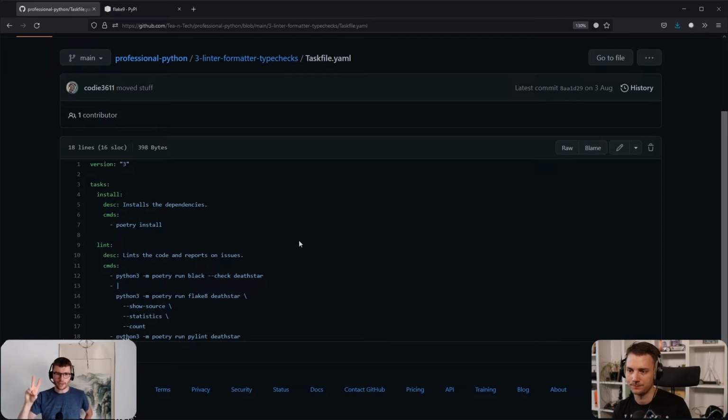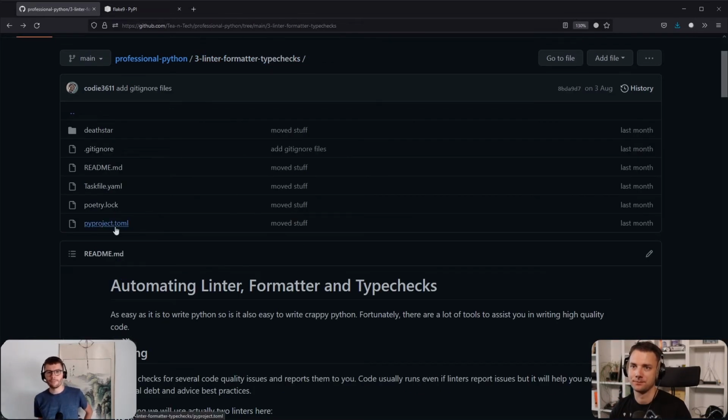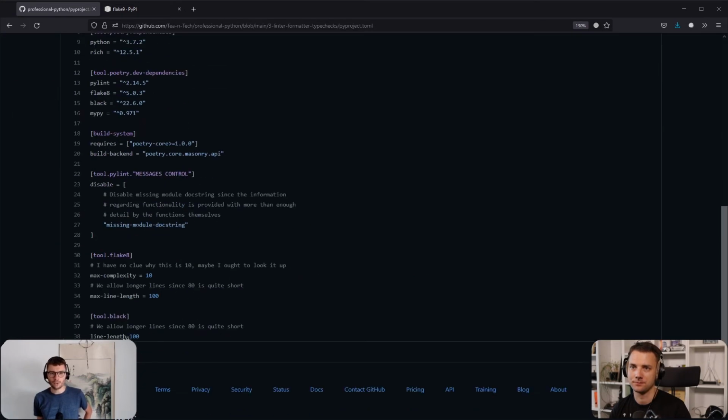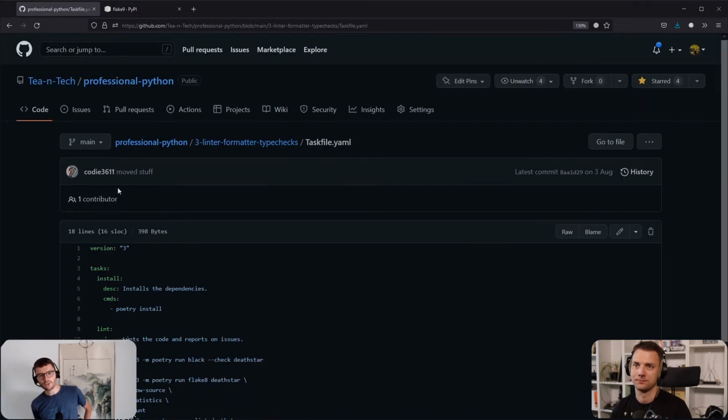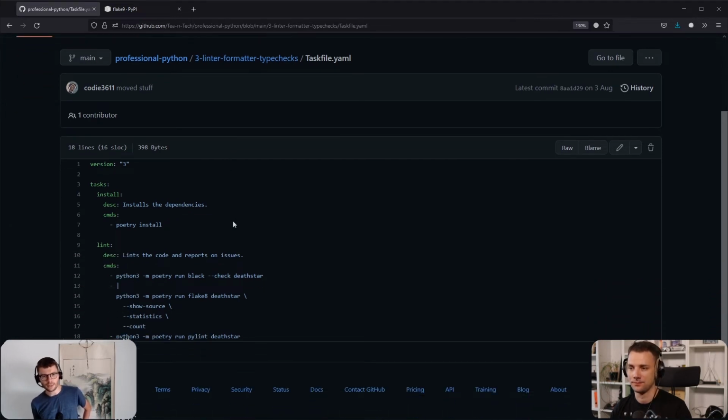And now you have two really super anchors in your project. The first one is, of course, the pyproject.toml file, where most of the settings will go. So that's one anchor. And the second one is your task file, where most of your commands go. So it's really cool, because if you ever search for something, usually in those two you will find whatever you're looking for. So it's just two places and you're done. Exactly, even if you don't know the tools, you could still go into one of these two files and search if there's something for them. And you would maybe find it and then you could work on that or see what has been done.